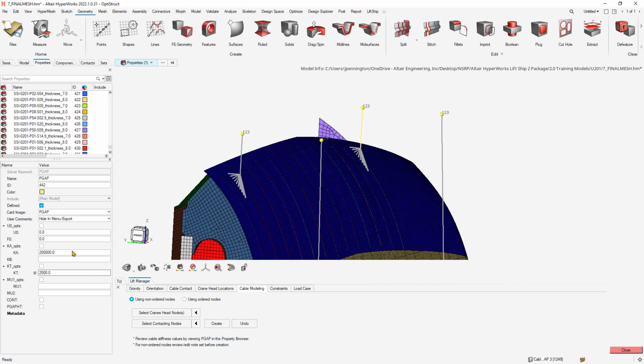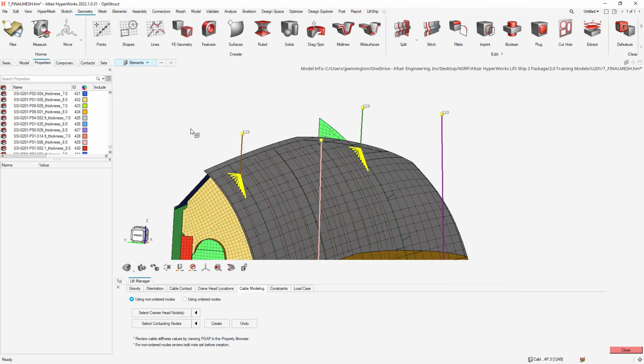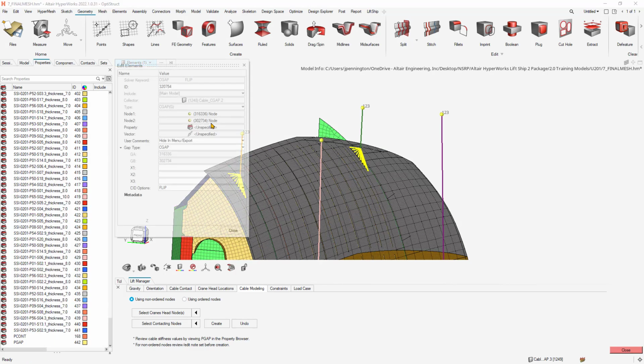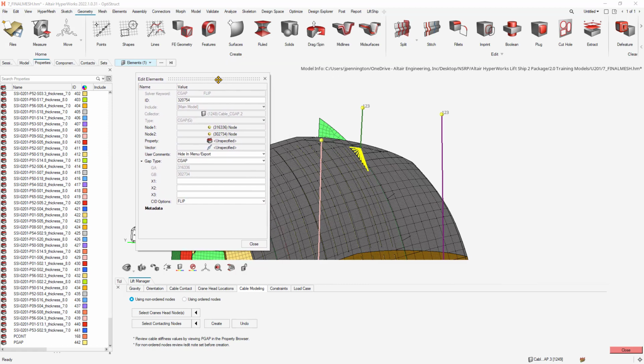And then fundamentally what's happening in the background is if we click on an element here and we edit the element, from a solver perspective, what we're doing is flipping the behavior of the CGAP element. So typically it's used for contact generation, but here if we flip it, we actually turn it into a cable or chain type entity. So we do that automatically in the background and assign that here.